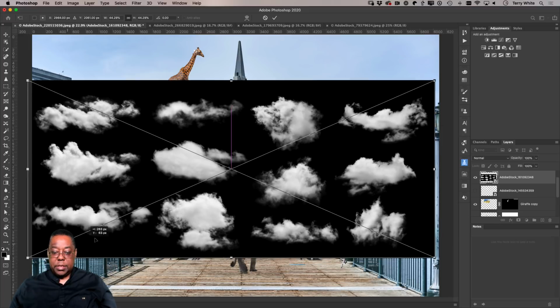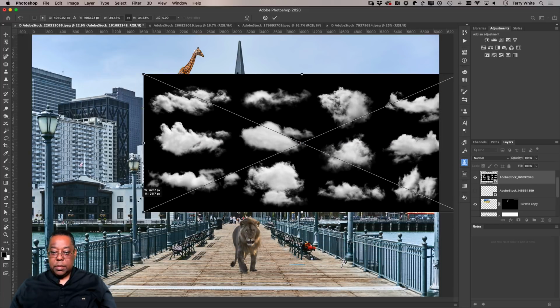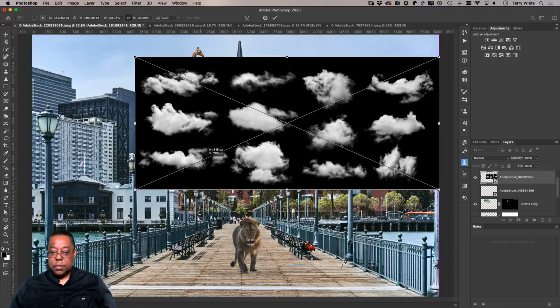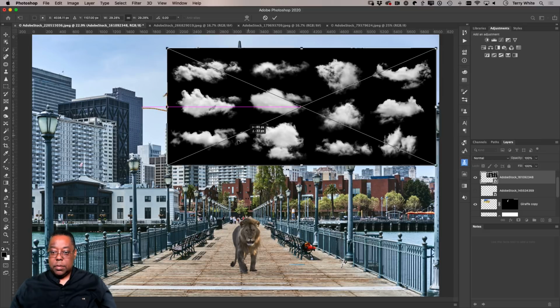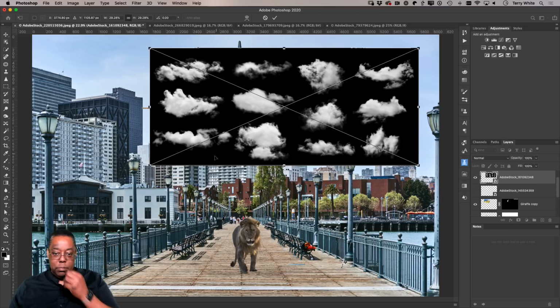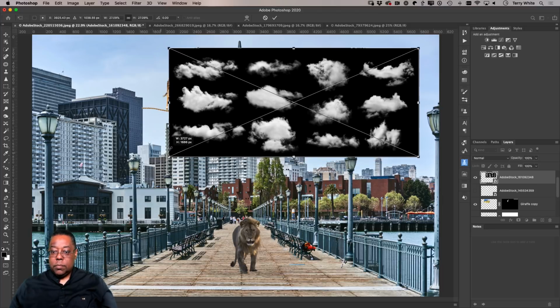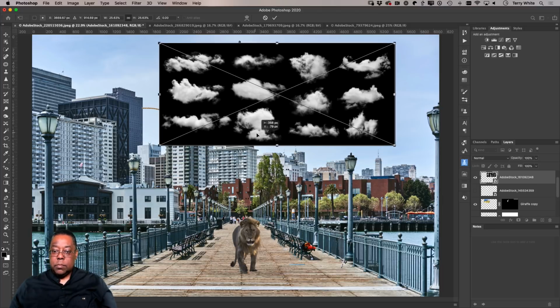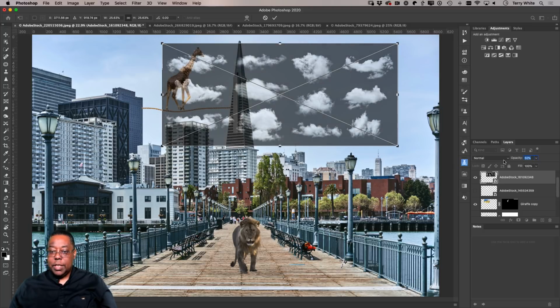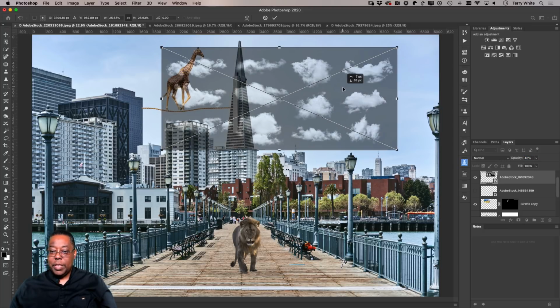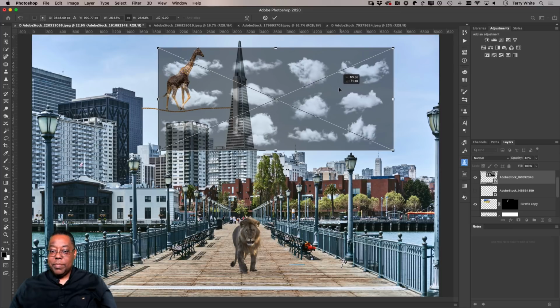All right, let's lower the opacity of that. I just want to see what that looks like. Yeah, there we go. I'll pull that down a bit and I get something like that.